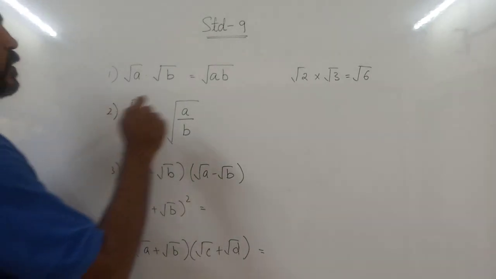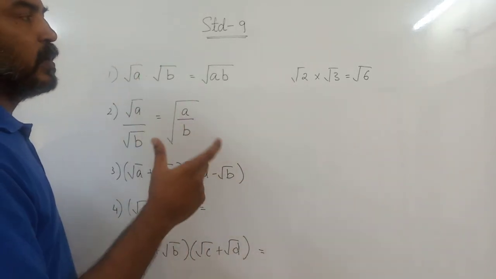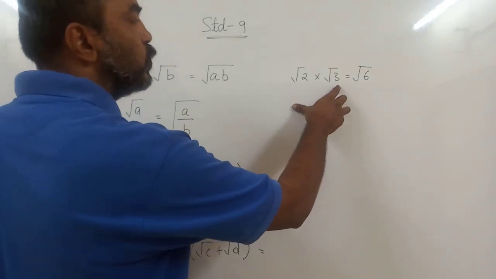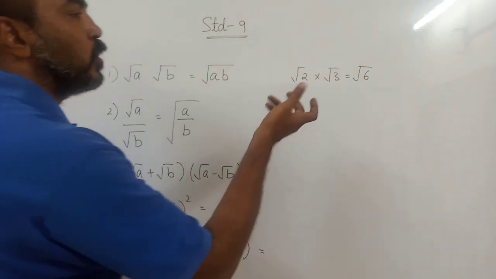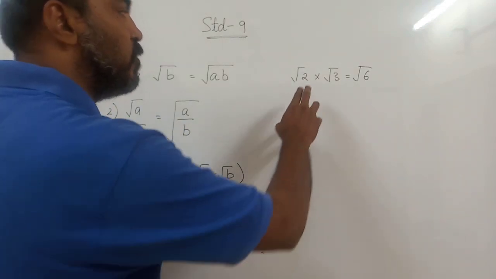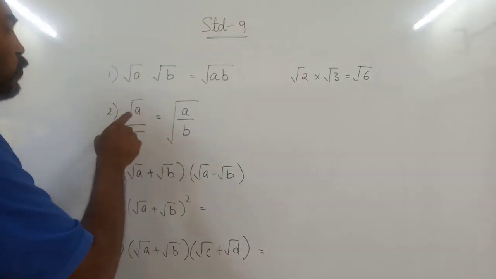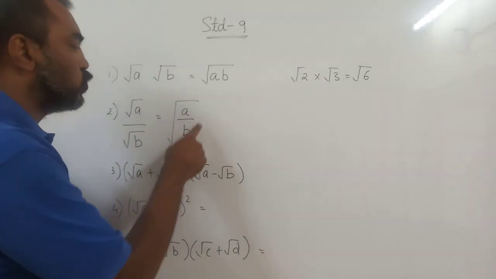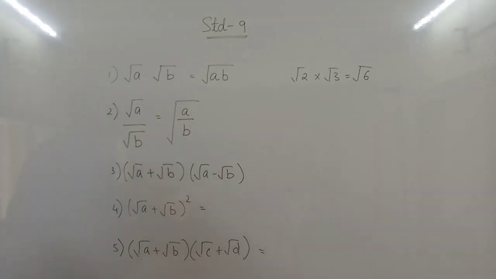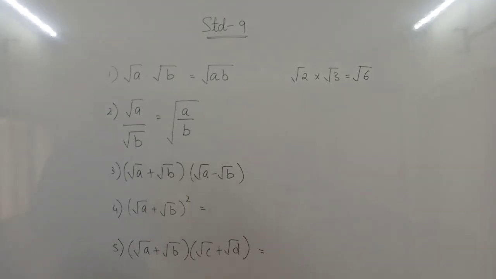It tells you that if you find the value of root 2, it is non-terminating, non-recurring, and you find the value of root 3. When you multiply those two, you will get the value of root 6. But we do not do the decimal, we only use this identity. So root 2 into root 3 gives root 6. Similarly, if you divide root 2 by root 3, you can first divide 2 by 3, which is about 0.6 bar, and then find the square root, which will give the same answer. So these are called mathematical identities. You have to remember this, it will be very useful in your sums.